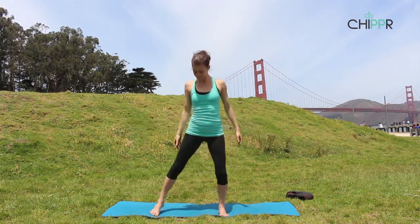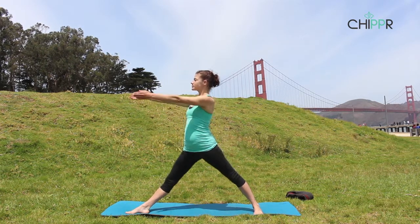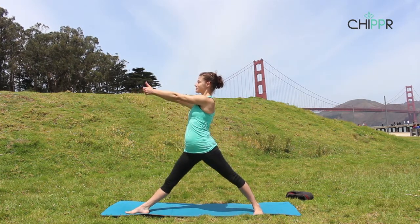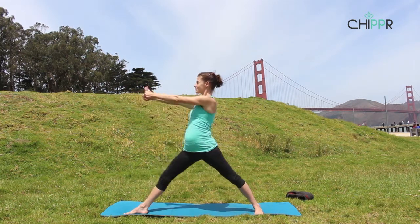Separate the feet three and a half to four feet apart. Turn the right toes out. Arms go out to the right. Inhale, bend the right knee, pull the left arm back. Exhale, straighten the right leg, arms together.